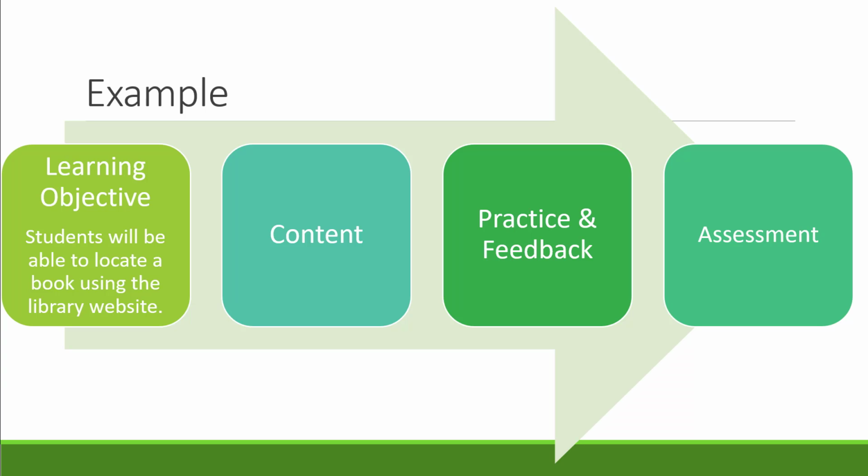As an example, these students are in a tutorial where they're learning how to use a library. So the learning objective might be, you're going to be able to locate a book, okay? So the key verb here is locate. This is an active learning objective. We'll be able to measure whether or not the students have gotten there.